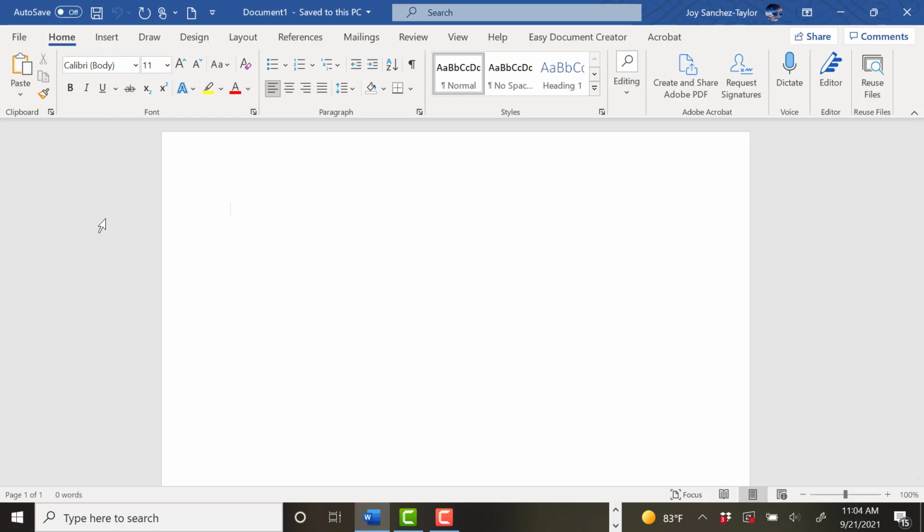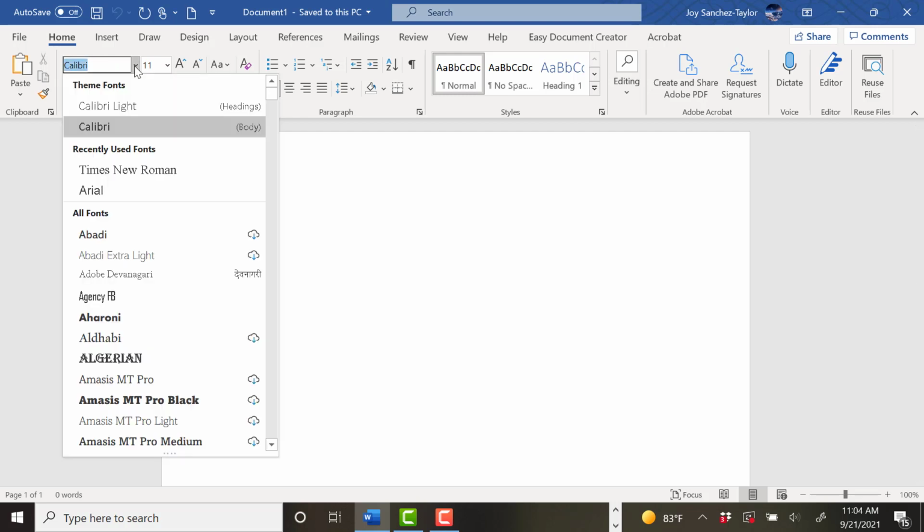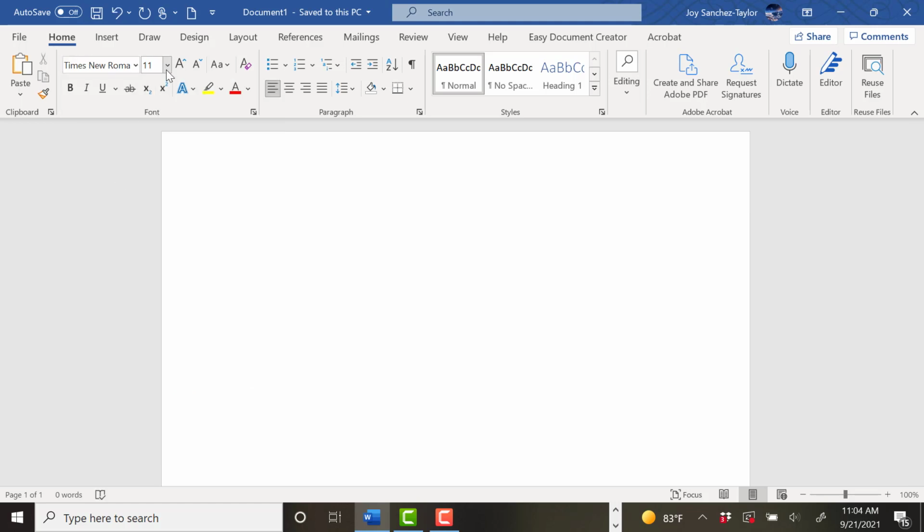Most of your essays for college will be in MLA format. A few will be in other formats such as APA. They look very similar to MLA format, so as long as you learn MLA format correctly, you'll be able to make those little tweaks to put your essays into other formats. So in Microsoft Word, again, make sure it's at Times New Roman, 12-point font.